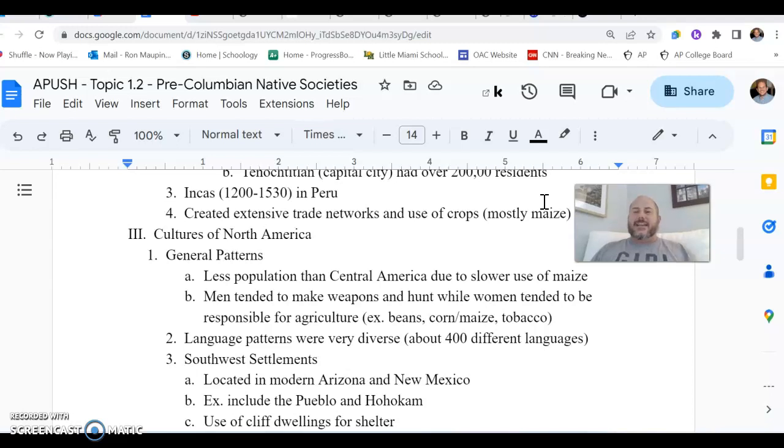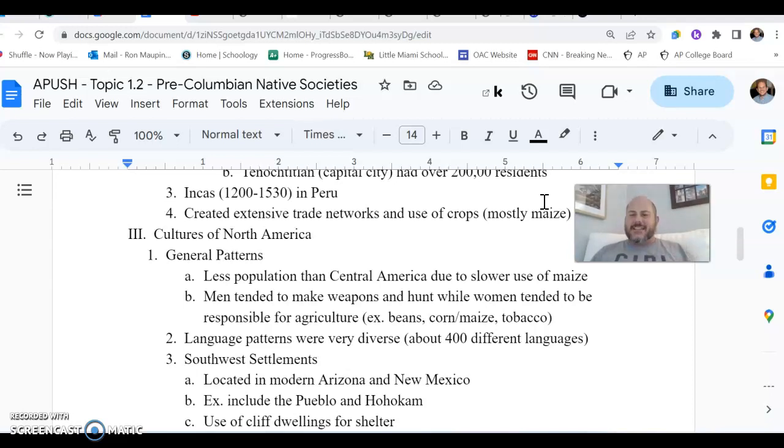Women are going to be responsible for their responsibilities in the tribe, in the nation, in the family, and are going to be responsible largely for farming in these communities, regardless of what the crop is, be it beans or corn or tobacco or whatever. You're going to see women having this kind of role, and this is going to be very interesting because one of the things that's going to lead to tensions eventually between Europeans and native societies are these different views on what gender roles are supposed to be.